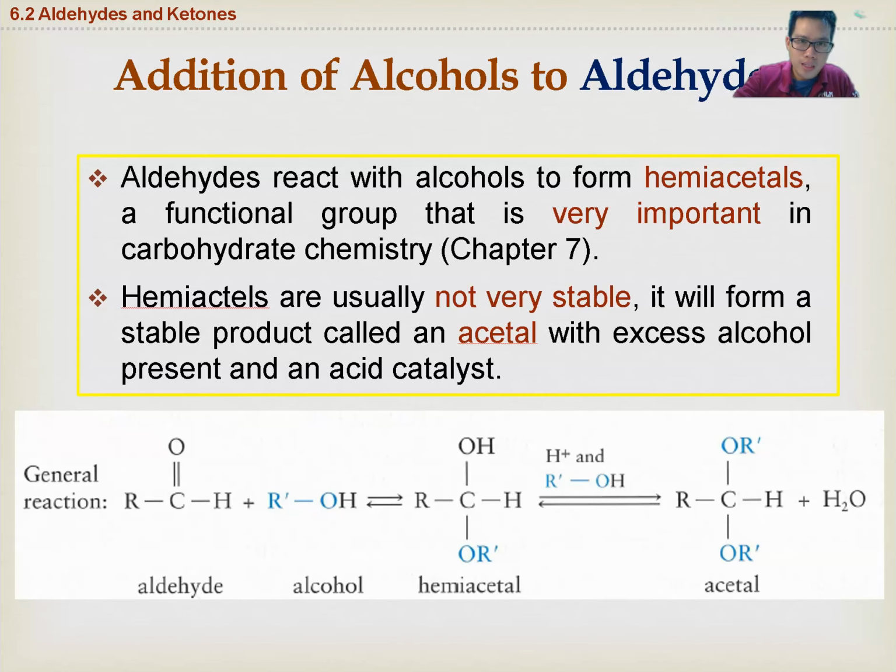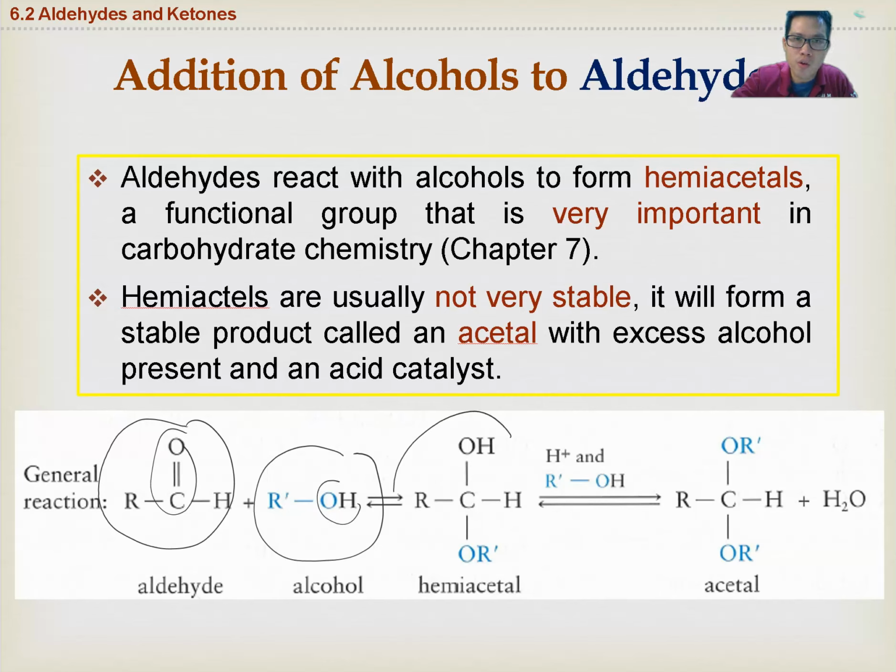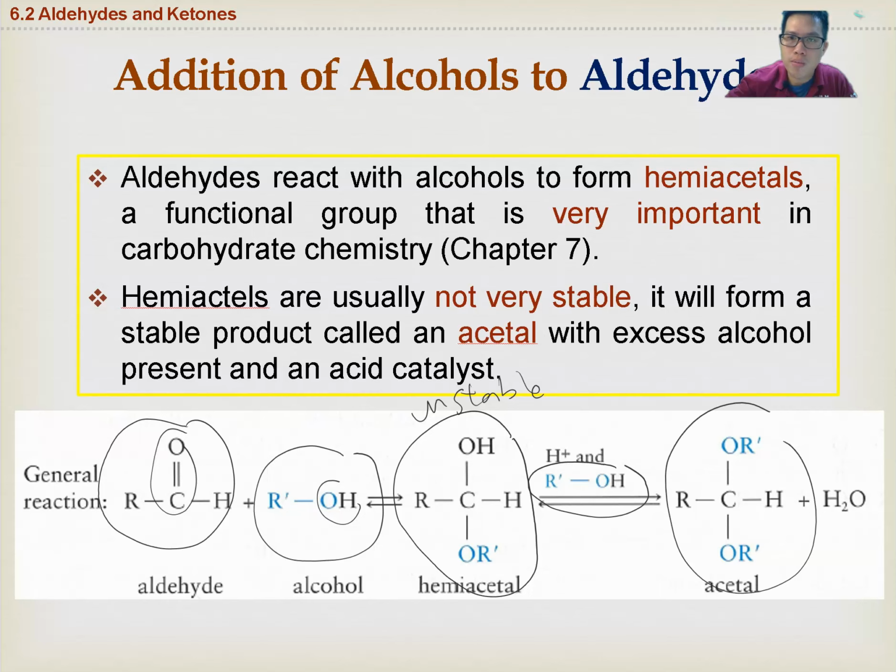So the reaction we talk about here is separate. The functional groups are located on separate molecules. When they react, they form what we call a hemiacetal. Because it was reacted from two different molecules, this hemiacetal form is unstable. It will require reacting with more alcohol to form a stable acetal.